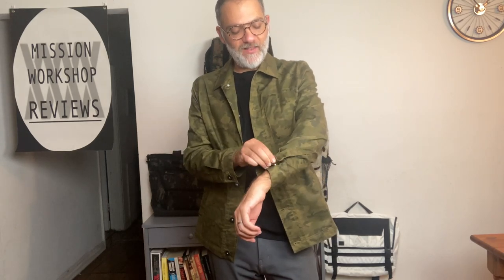One of the things I really like about this jacket is its versatility. I live in the east coast mid-Atlantic region, and while we get pretty harsh winters, we have a long spring and fall — and this is where this jacket really excels. At the beginning of fall or spring you can roll the sleeves up; the button sleeve is functional, not just decorative. It can go all the way up, giving you essentially a short-sleeve look, and this is how it is long sleeve, so you'll get a lot of use out of this depending on where you live.